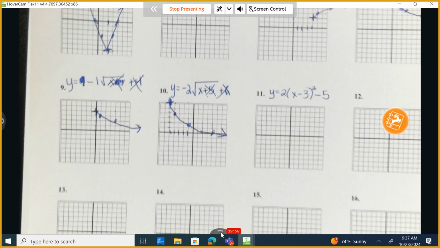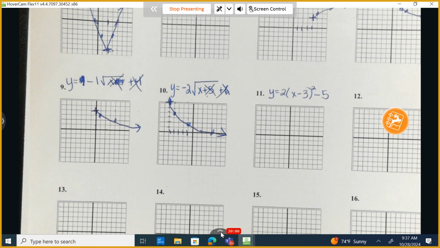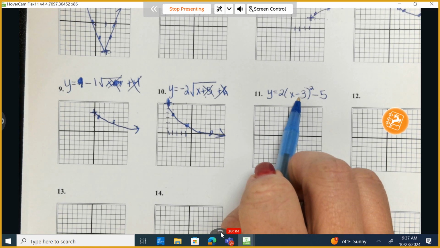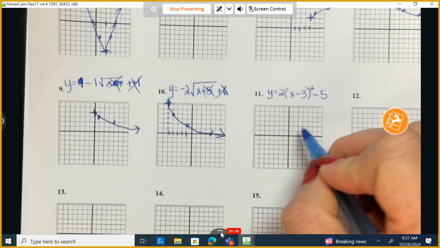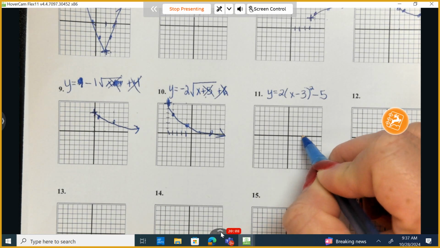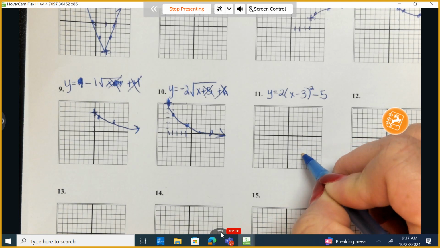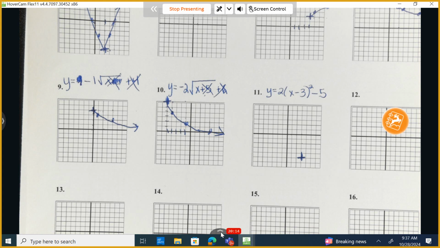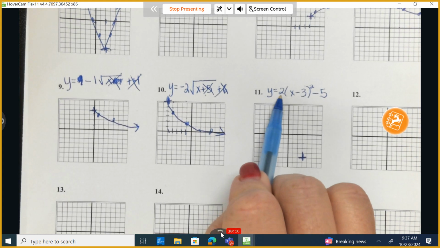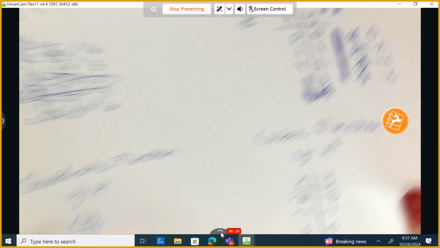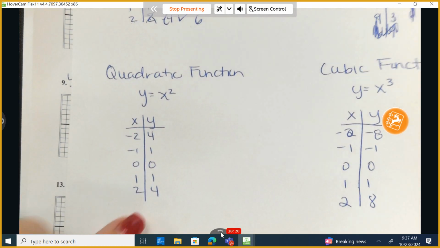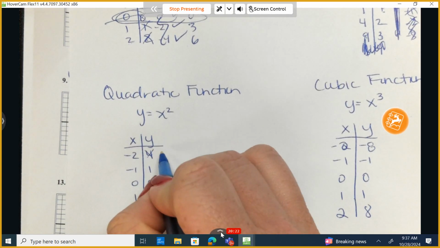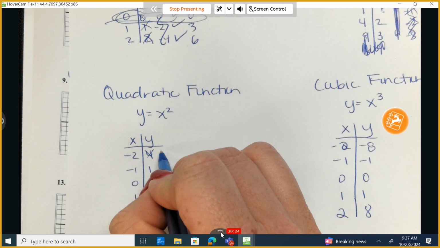So the first thing I'm going to do is I'm going to find where's the new translated bullseye. I'm going to go to the right 3 because it lies to me and down 5. You're just watching 1, 2, 3 and down 5. 2, 4, and 5. That is my bullseye. Now from the bullseye, the number out front that's stuck with it is a 2. So everything in the Y gets multiplied by 2. It slightly changes the shape. Remember, it can open up faster and be skinnier.